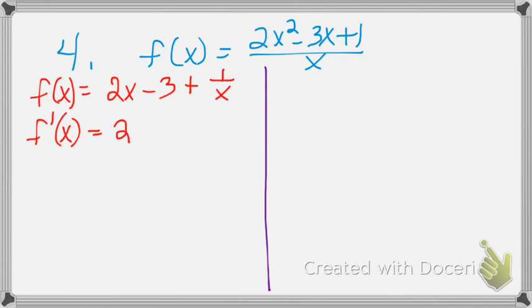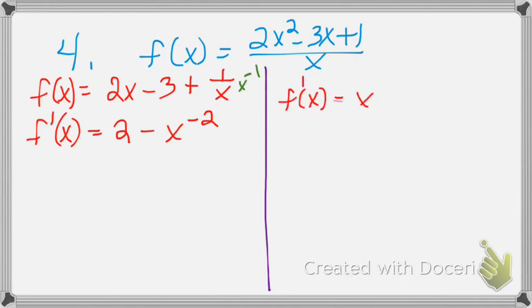The derivative of 1 over x, keep that in mind, that's x to the negative 1. So the derivative would be negative x to the negative 2. Obviously the answer is simpler that way. However, some of you will like the other way better. You'll just have to practice and see. So for the other way, we're just going to start off with the quotient rule.